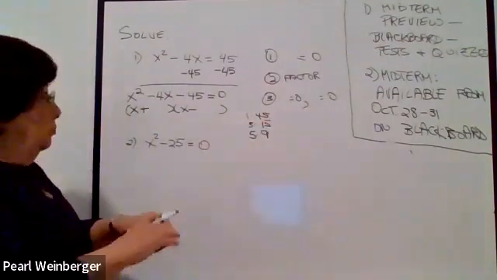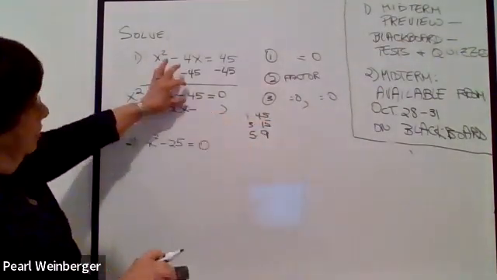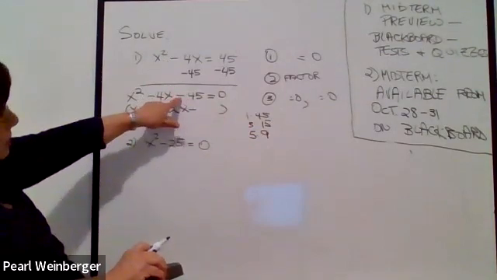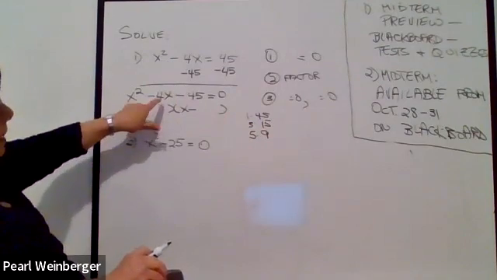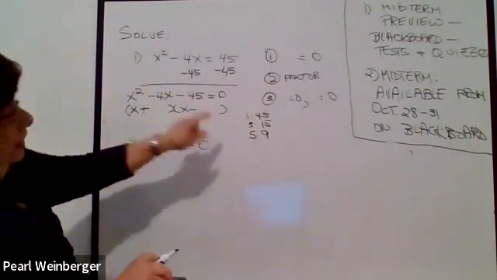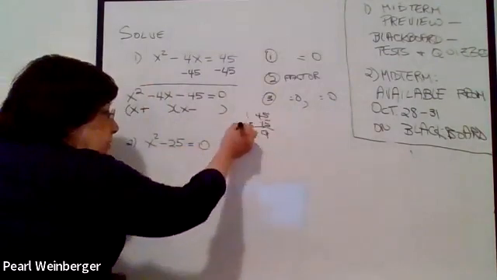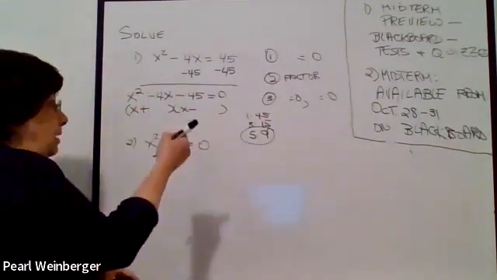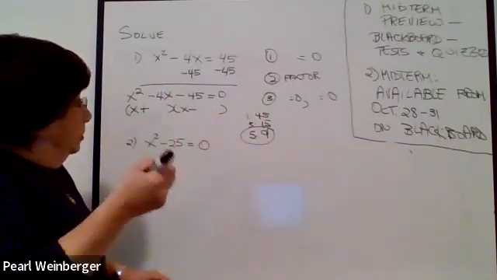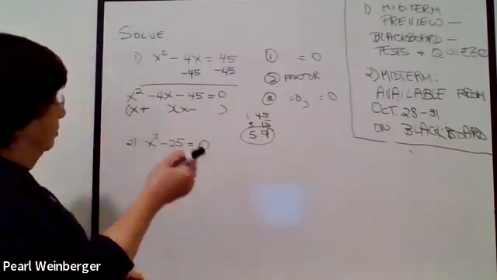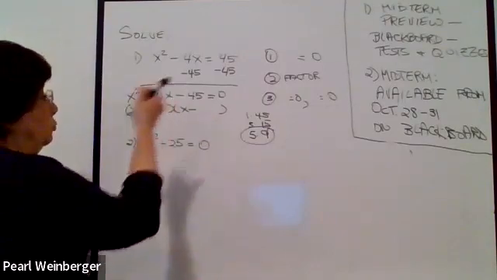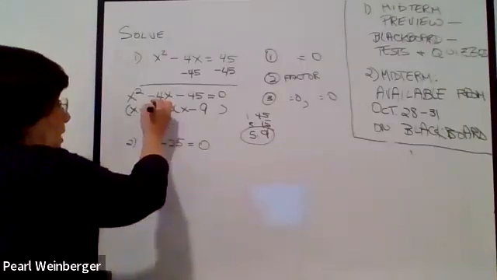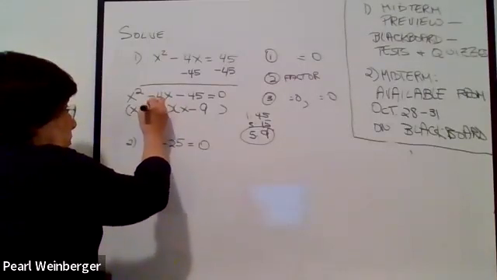5 and 9, those are all numbers that multiply to 45. But in this case, we wanted to multiply to 45, and since this is a minus, to subtract to 4. And that obviously has to be the 5 and the 9. And we want it to combine to a negative 4, which means the larger number is going to have to be the negative. So the 9 is going to go with a negative, and the 5 is going to go with a positive.